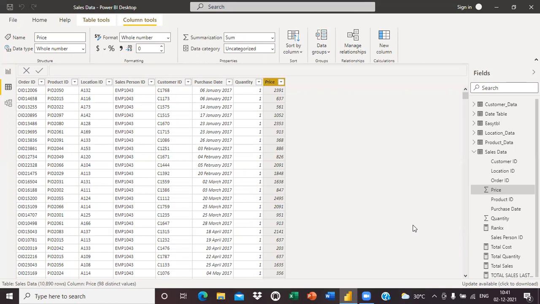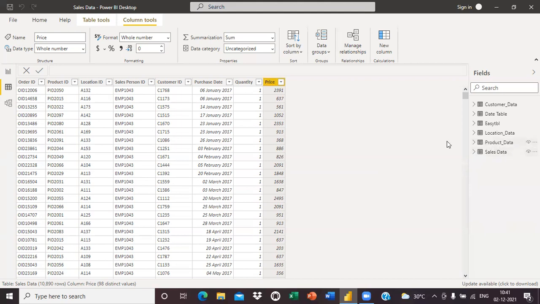So today I will show you how to create a calculated column, meaning a new column and a new table, by using our existing columns or existing tables in our data set. For that, we will use the same DAX functions or DAX formulas that we used to create measures. Here you can see I have some tables.